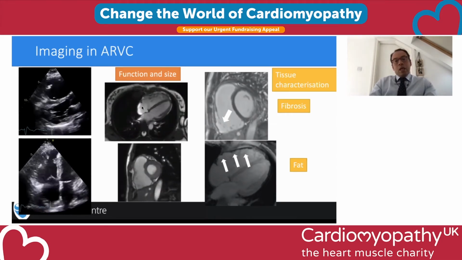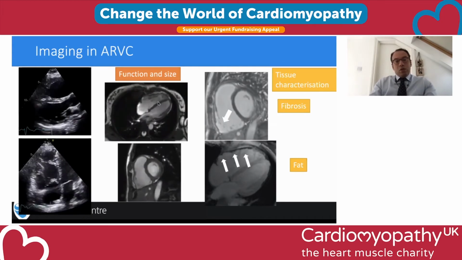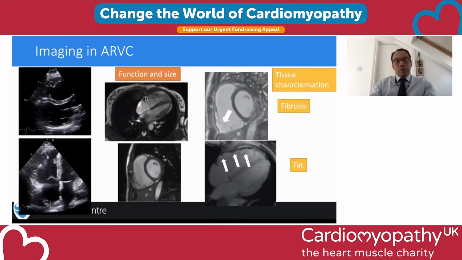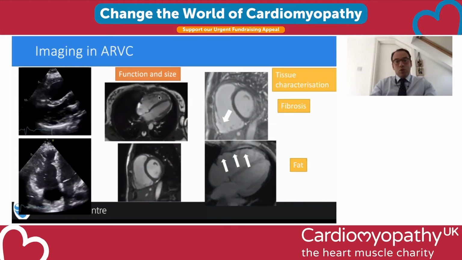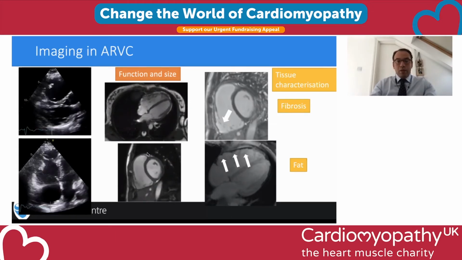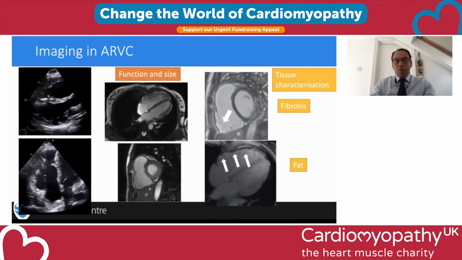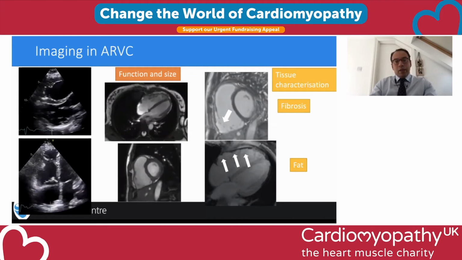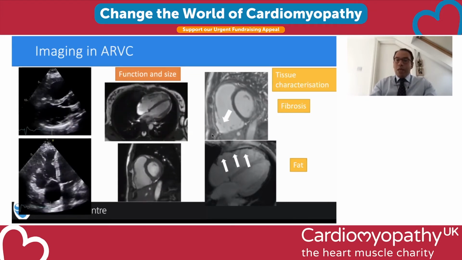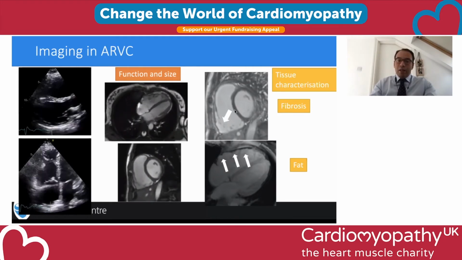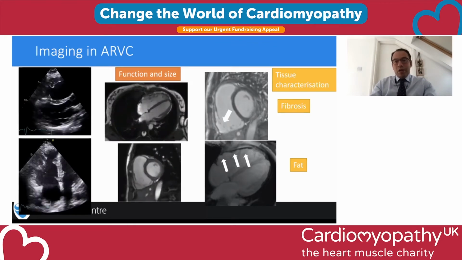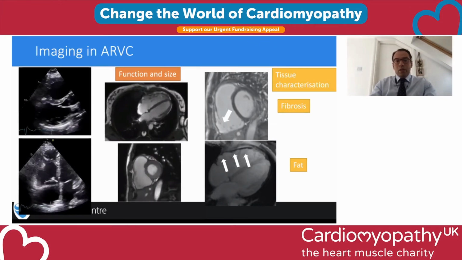And this is an MRI scan from a patient with arrhythmogenic cardiomyopathy. You can see here again a very dilated right ventricle with quite a few regional wall motion abnormalities in the right ventricle, some aneurysms. All these are hallmarks of the imaging criteria in arrhythmogenic cardiomyopathy. And as I said, now we very, very rarely need to actually do a tissue diagnosis and endomyocardial biopsies, because the MRI can give us quite significant information.